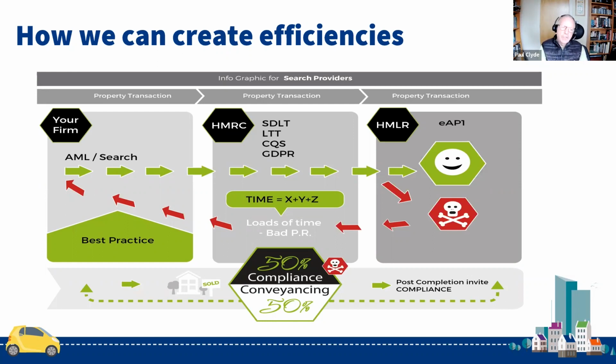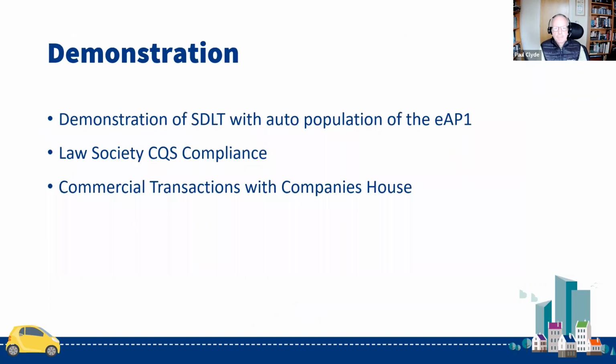So some of the initiatives that we're working on is to be able to take search data and use the search data to populate through to SDLTs, but then not only take the data from search through to SDLT, but then take that through to the EAP1, and indeed for commercial transactions, Companies House, and then MR01. And what we're really looking to do is to assist you in terms of compliance and minimize the opportunity for requisitions.